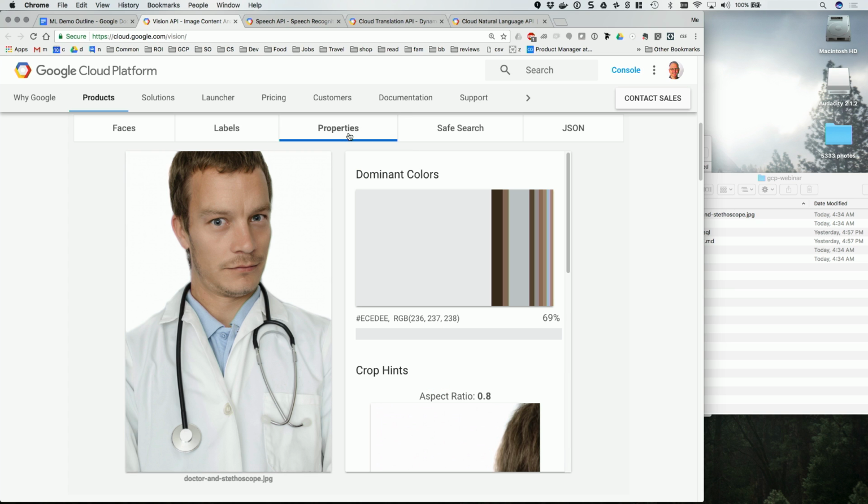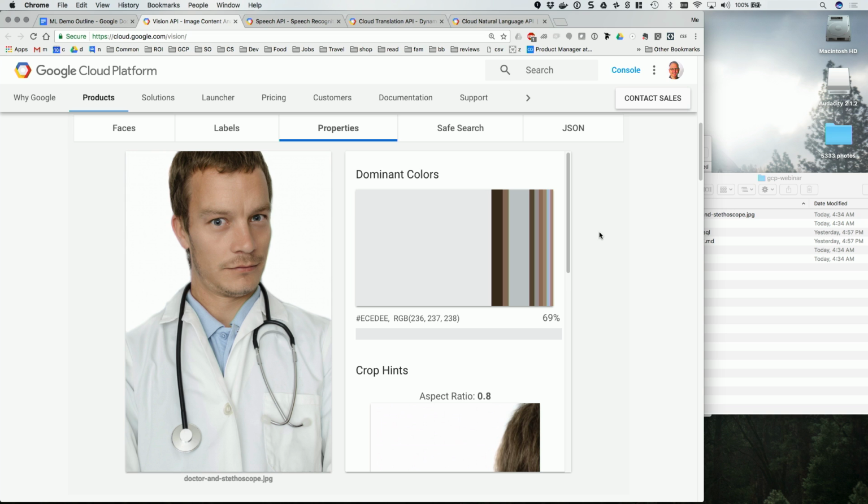So for instance, this tells you what colors are used in the photo. So if you had an application, for instance, that was going to scan the internet for pictures of your product, and you wanted pictures that had certain color schemes because those would look good in your current marketing campaigns layouts, you could easily do that.